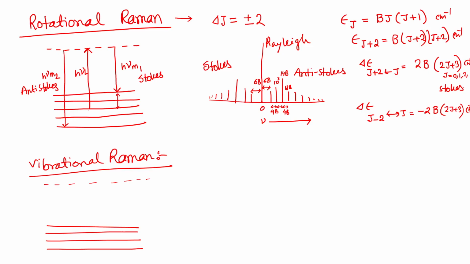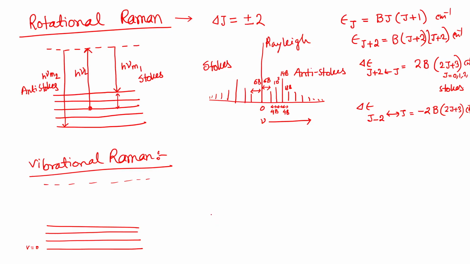Your energy difference is very high for vibrational levels, right? So most of the population is at v equals 0. And for rotational, your population could be highest in any intermediate J, mostly dependent on the degeneracy 2J plus 1. But in case of vibrational, that thing is not there. Only the v equals 0 state is highly populated. So in that case, the main difference is that you are only going to see the Stokes line, not the anti-Stokes line.